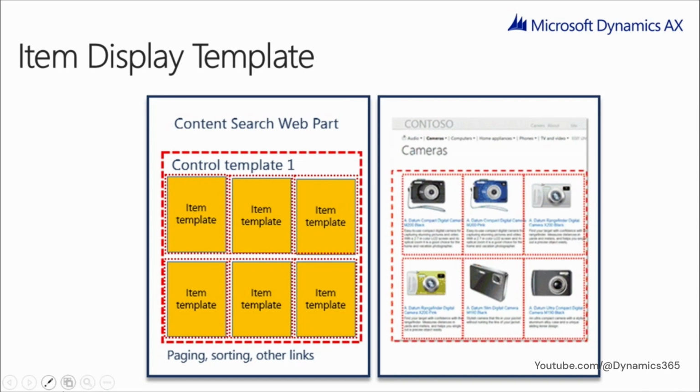The starter store provides several master pages, page layouts, display templates and web parts. Each page layout uses a specific master page, and each page has a corresponding page layout. Here, if you look, you have a cameras page where the cameras are aligned with the control template and the display template. In this lesson, we talked mainly about control template and display template, which are part of content search web parts. Moving on, in the next lesson, I will be talking about query rules.